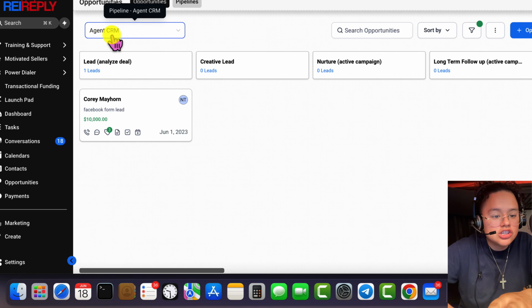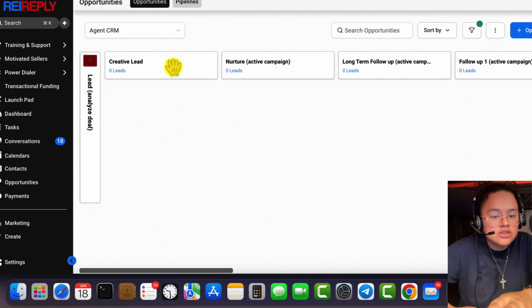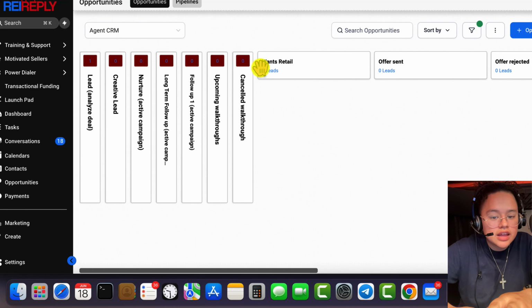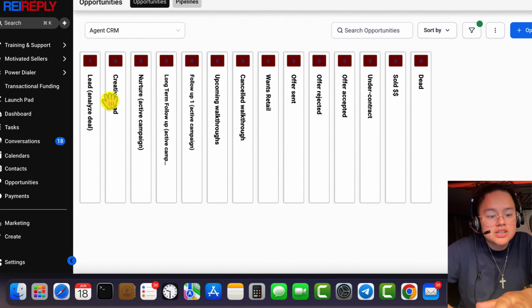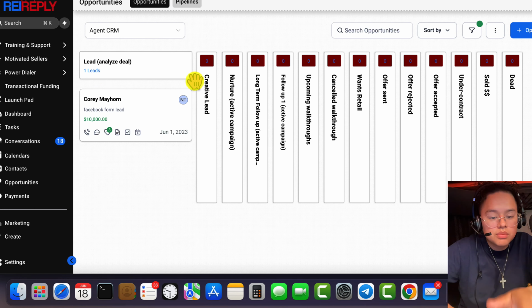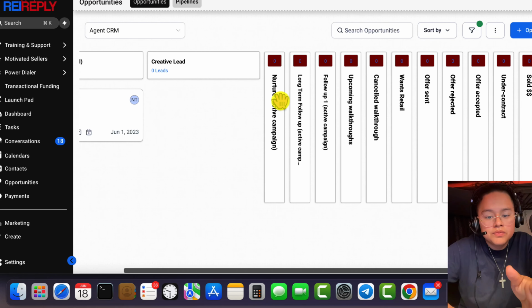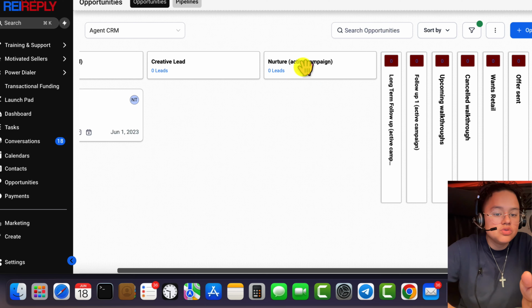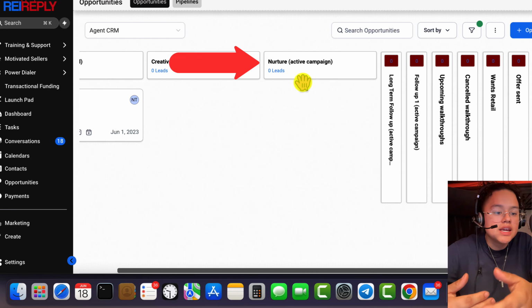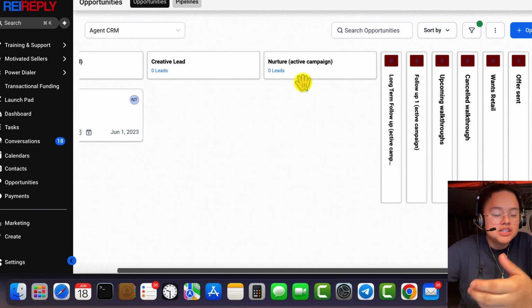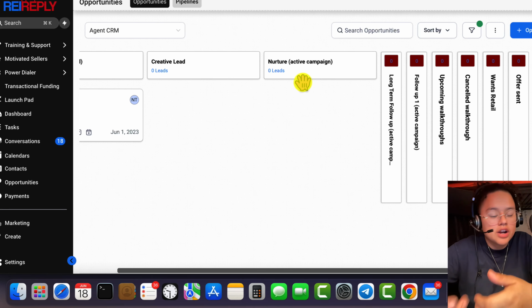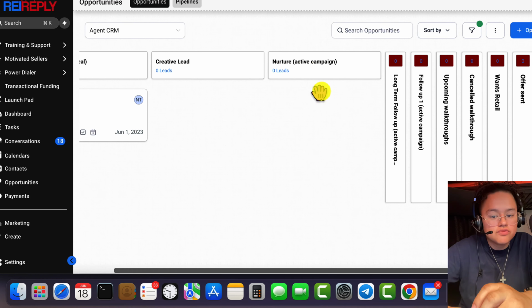So this is the agent CRM pipeline, and these are considered stages that happen in the pipeline. So every single stage, from the second you get a lead from a realtor, maybe it's a creative lead, or maybe the agent doesn't have any listings, so you can nurture and follow up with them, saying, hey, let me know if you come across any of these distressed listings. I am very interested, and me and my team are looking to buy so-and-so that are outdated and whatnot, right? So this is following up with agents that don't have listings yet.